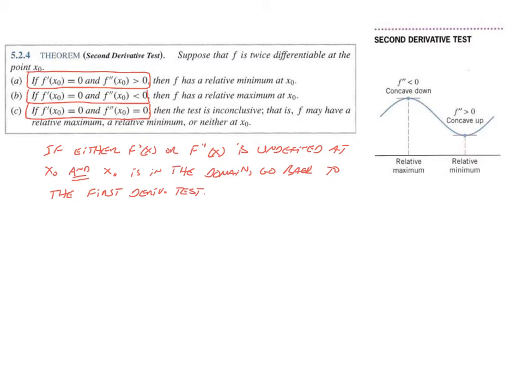Using the second derivative test does have a second caveat, and that's this inconclusive conclusion. So here, if you get a 0 for both first and second derivative, your test is inconclusive. It's like the test version of indeterminate. Don't make a guess. Don't do anything. You're like, I can't do anything. So this caveat also applies to the inconclusive case for the second derivative test.